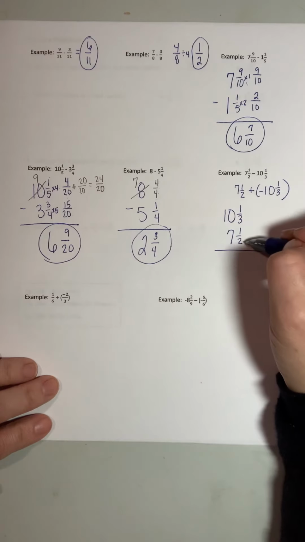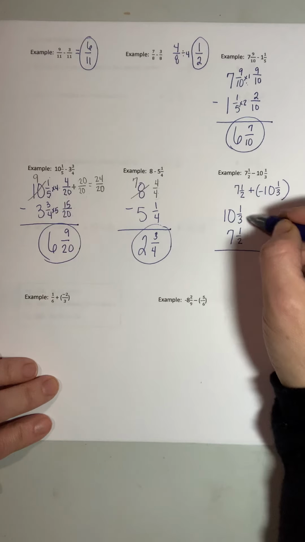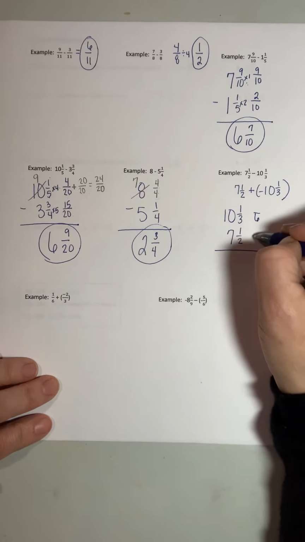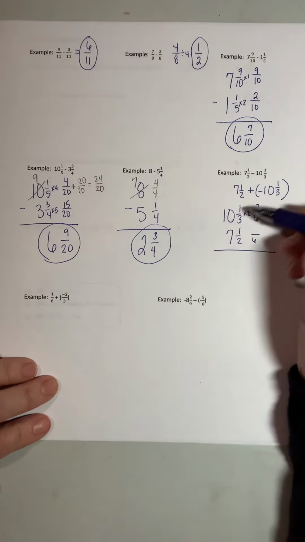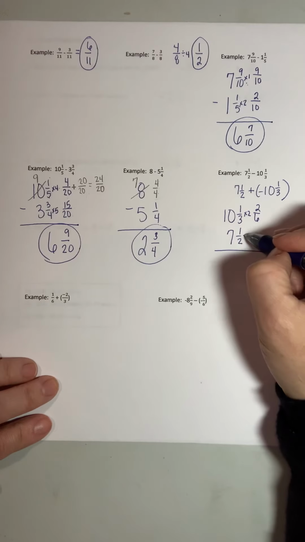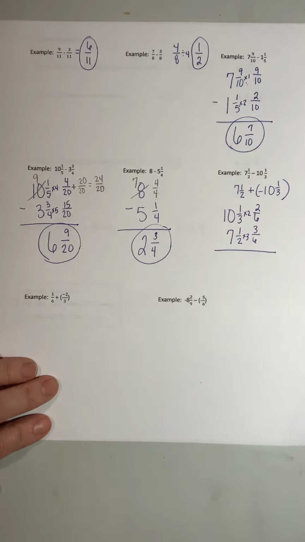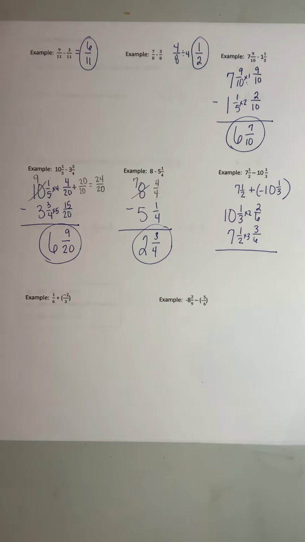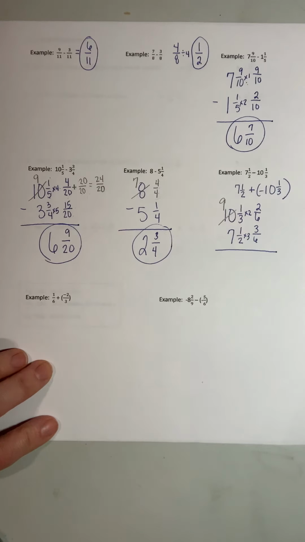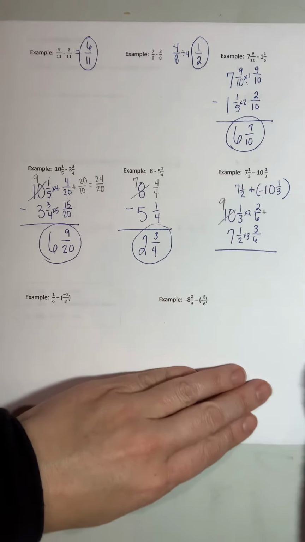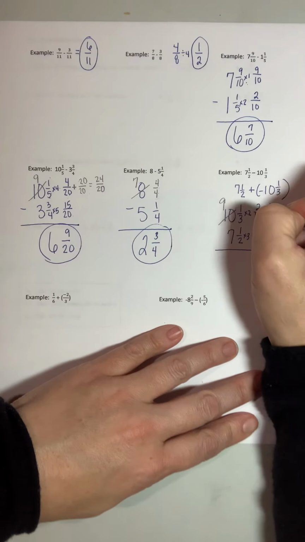Okay, common denominator, 3. 2 can't go into 3, so we gotta find something bigger. So let's use 6. This expands by 2. 1 times 2 is 2. This expands by 3. 1 times 3 is 3. Okay, I can't take 3 away from 2, so this is going to be our borrowing one. So I'm going to borrow from the 10 and make it a 9. The one that I borrowed, I'm going to add on here. But this time I'm going to use 6/6.